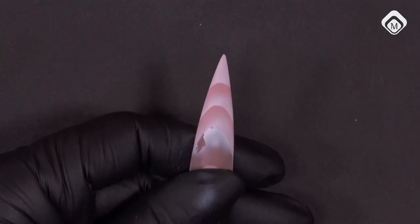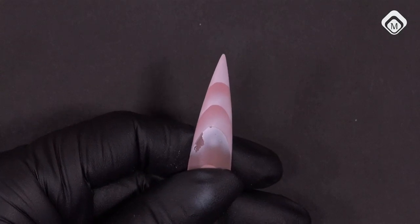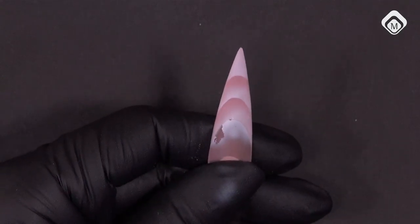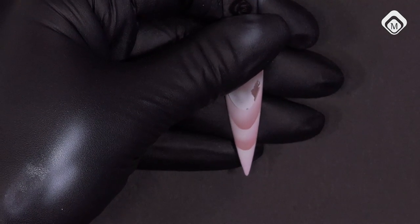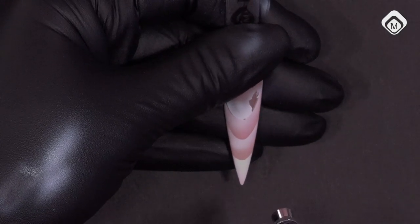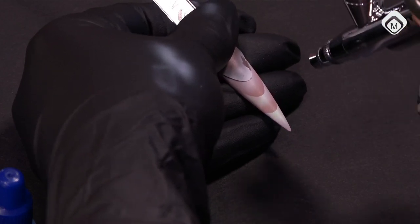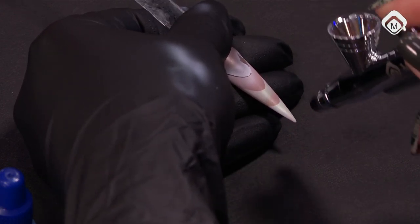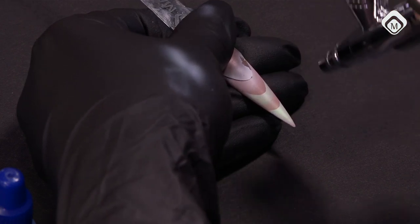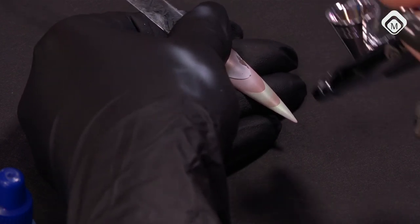So now you don't apply the second masking. No. Because the white is covering. And this is transparent, you will still see your white underneath. Now I'm doing like this, and just cover the whole nail. And because it's really transparent, just add a layer, wait and add another layer. Then it will get really neon-y. Neon-y, is that a word? Now it is.